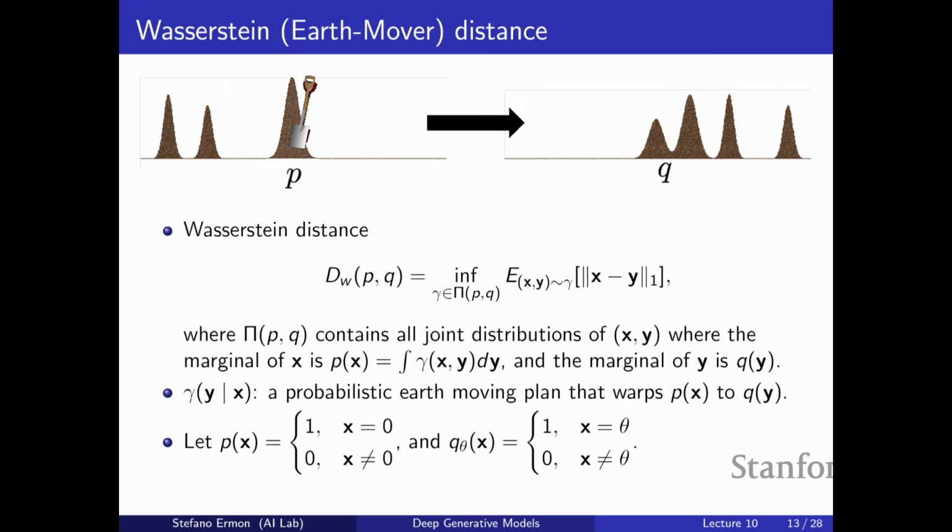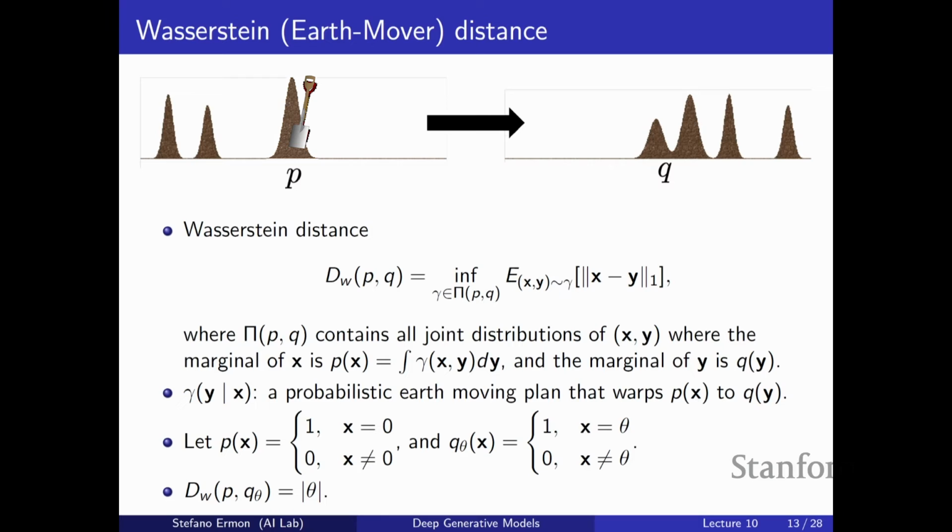Theta, yeah. So it's the absolute value of theta, technically. And so you can see that now it's starting to be more reasonable, in the sense that the closer Q theta is to the target P, the smaller this divergence is. You might expect this to be a much better learning objective because you have much better gradients. You have a notion of how close you are, how much progress you're making towards achieving your goal, and to the extent that you can really compute this thing, and we'll see how to do that, this would be a pretty good learning objective to use.